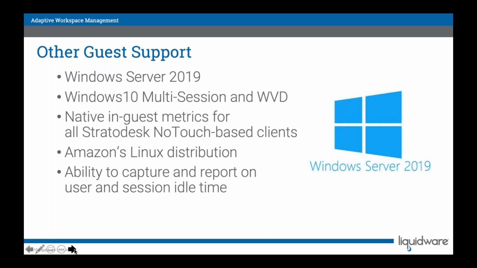Perhaps there's an issue or a challenge with a home user using a thin client, and you're concerned, is it the thin client, is it the virtual desktop itself, or is it the last mile as provided by a cable modem vendor or a cable provider that's causing some of those challenges as it relates to performance? With a native client in the end device, we're able to tie all of the individual machine aspects back to an individual user and allow you to see that visually end to end as it relates to performance, as it relates to metrics captured, as it relates to end-to-end visibility.